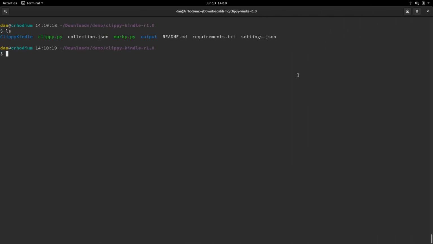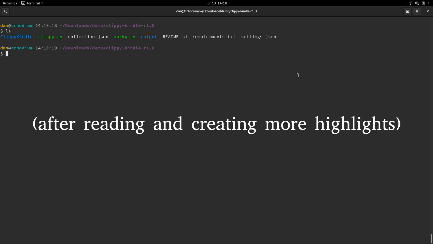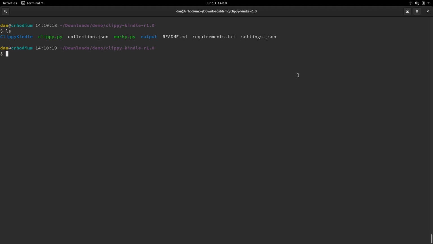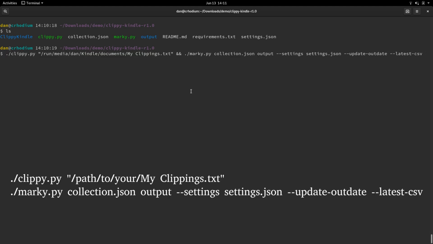All right, so now that we've set up this process and created our initial flashcards, I want to show you how I would go about updating Anki with my latest flashcards. When I create my CSV file, I don't want the stuff I've already imported into Anki to show up there. I only want the latest stuff that I care about. So that's why this step is going to be slightly different. But here's the magical command I'm going to run. It's essentially 2 commands in one, but it's the one thing I would run every time that I'm ready to pull my latest flashcards from my Kindle.